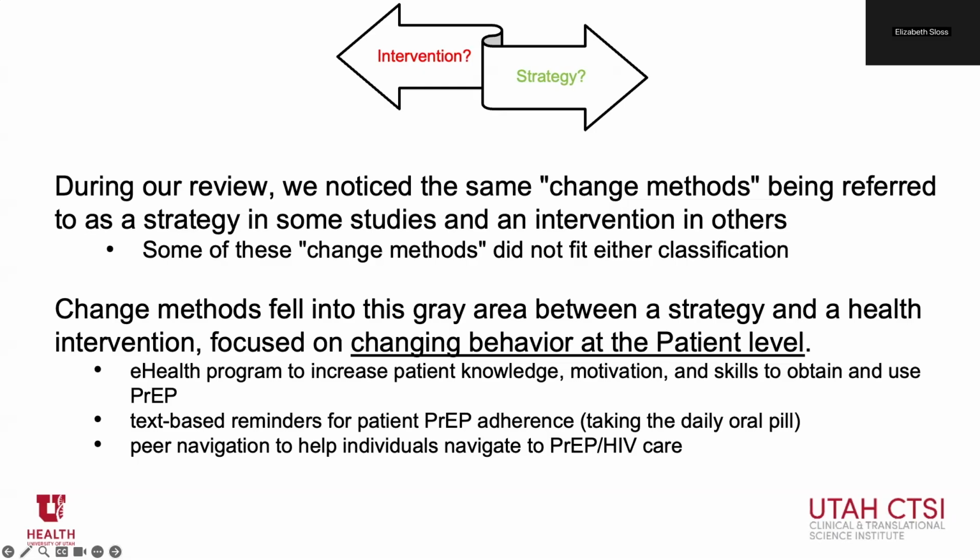So there's a ton of strategies around changing patient level behavior, getting them to remember to take PrEP. There's a bunch of e-health programs trying to get people to learn about PrEP or motivating them to want to use it, helping them overcome stigma, having text-based reminders. There's also this really cool capsule pill that would, I can't remember what it did. I don't know if it vibrated, but it was something they wore on their neck to help remind them to take their pill. Or peer navigation or social communities to kind of bring down stigma and work together to just improve adherence and uptake of PrEP.